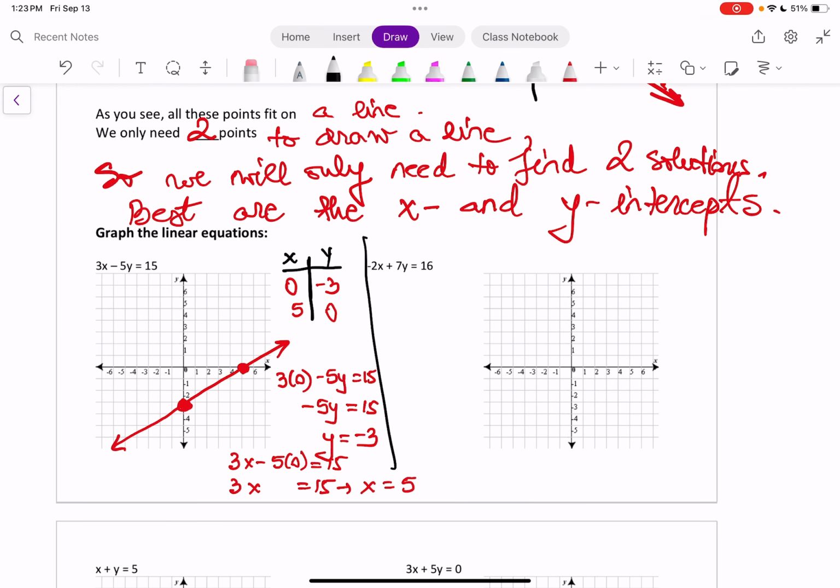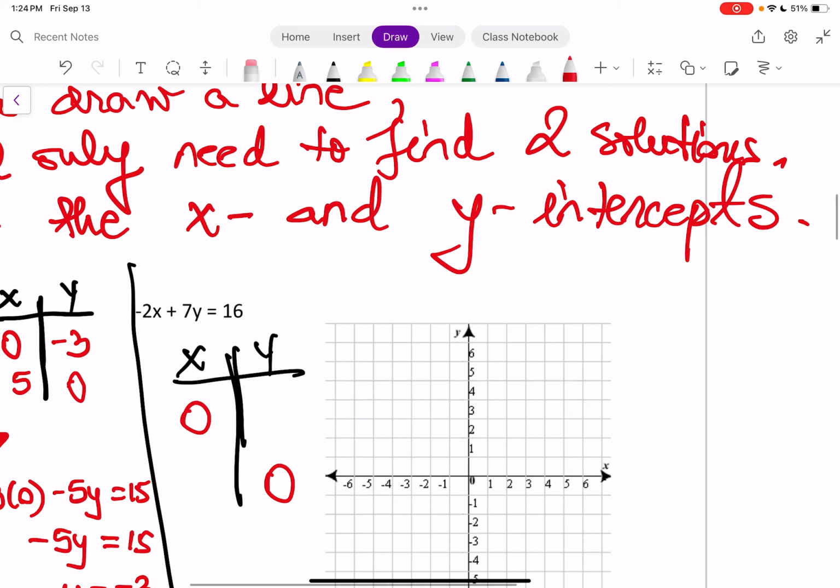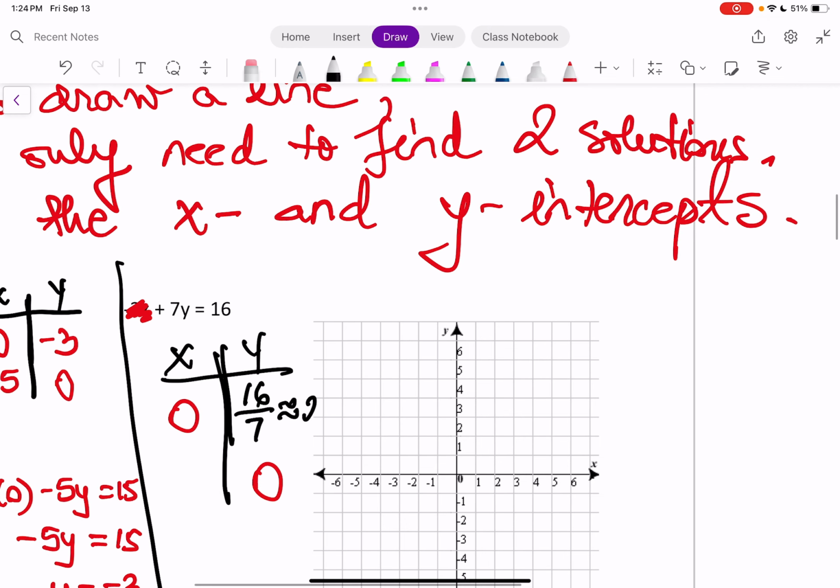So let's try and do this the same. Pretty straightforward. Make x 0, find y. Make y 0, find x. And again, remember, if x is 0, what happens to the x term right here? It's gone, yes? So to solve for y, all I have to do is take 16 and divide it by 7. This might be a little hard to graph, but if I take my calculator and take 16 and divide it by 7, I know that's about 2.28, so fine, about 2.3. I know where about 2.3 would be.